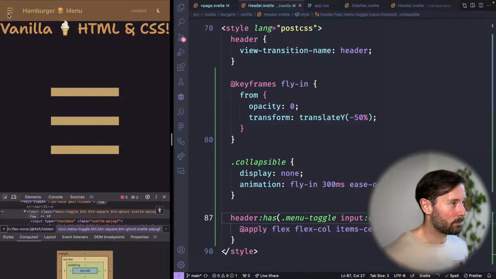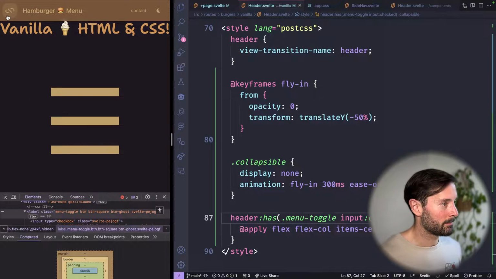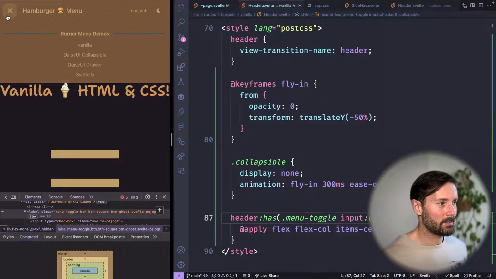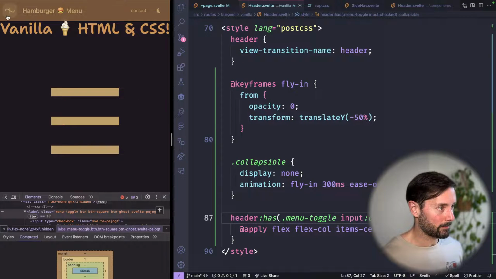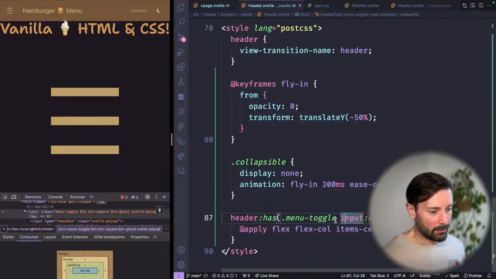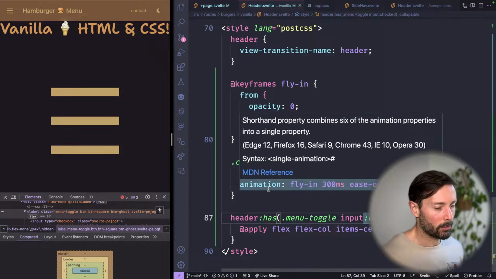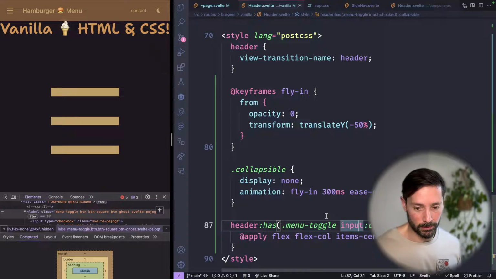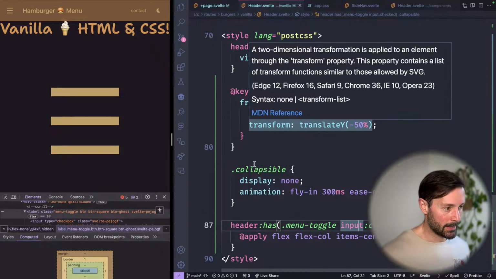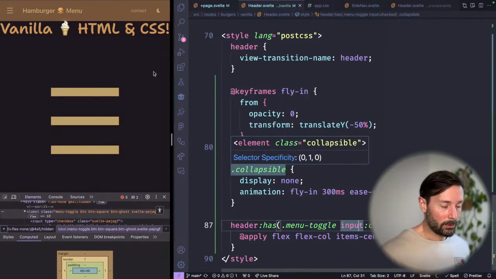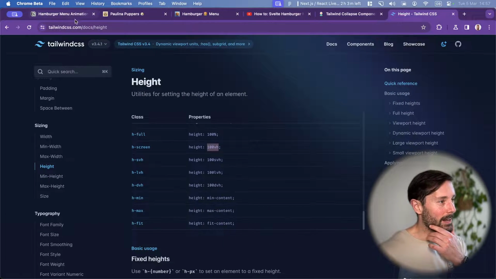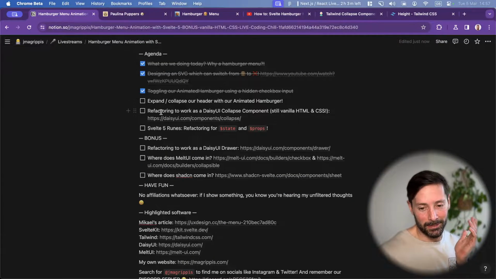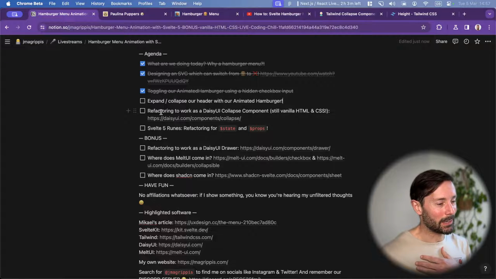And you can see this working still. And this is a bit better, I suppose, in case you have other inputs or other hidden inputs in your header. Other checkboxes, if you don't have any other checkboxes, you don't really care. Now it will only look for the one that's inside your menu toggle. So that's one way to do it with some on-the-fly CSS. That's not the best, but that's why we're learning this stuff.